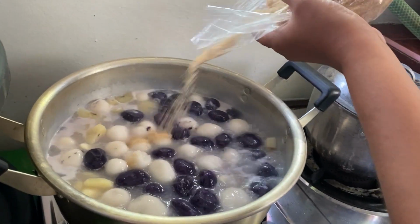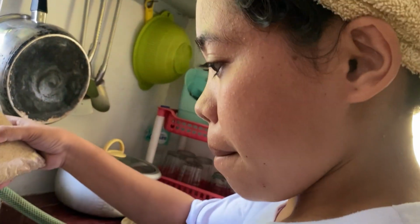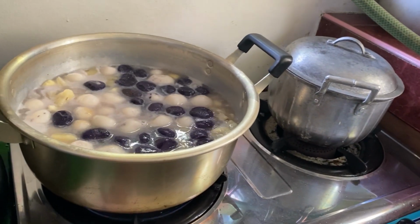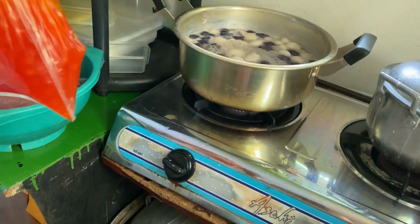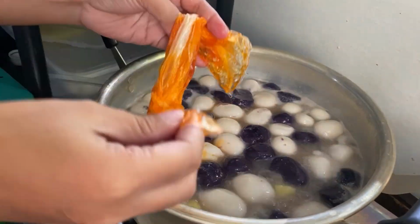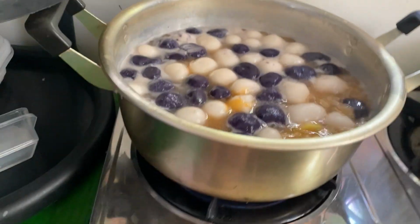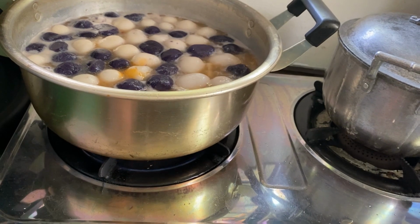Sugar. The next one is the eyes of cat. But why eyes of cat? The eyes of cat, the orange color, and the next one is pink red.